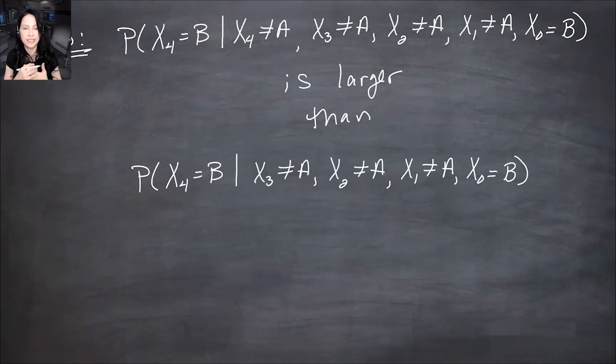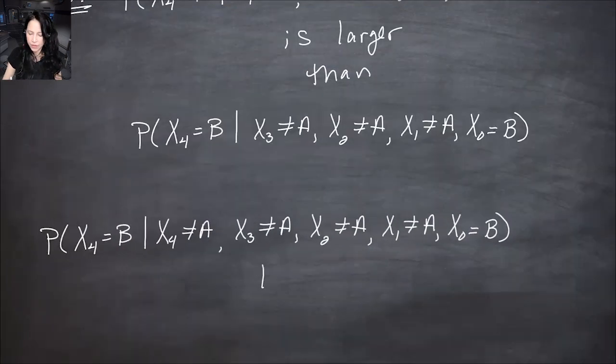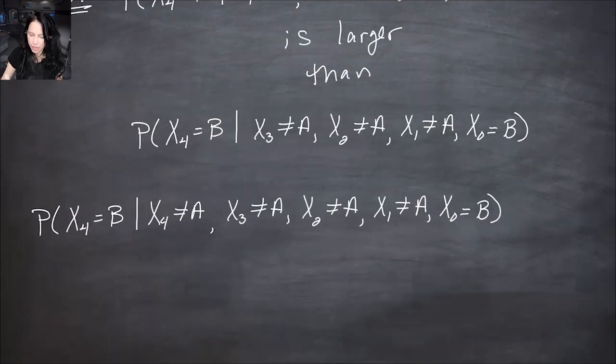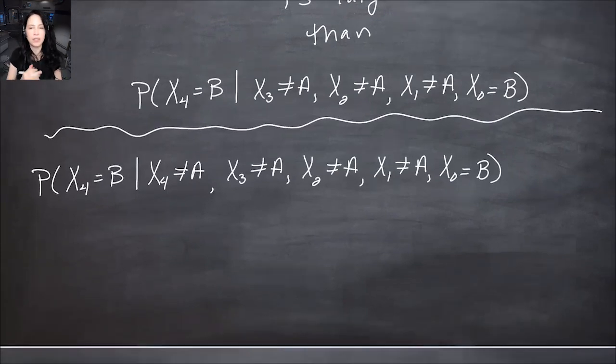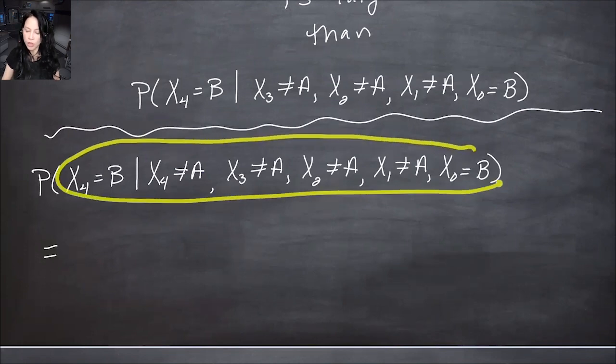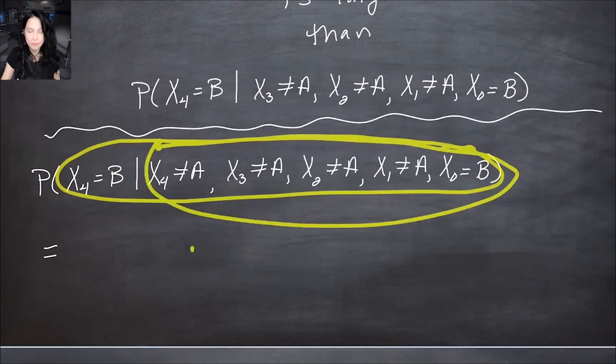Yeah, so intuition is good sometimes, but let's figure out how to do this. I would start this off the same way. I know the copy and paste really is hard for you taking notes. I try not to do it too much, but I'm going to run out of time here. So this is what I want to solve. I would write this using the definition of conditional probability, which is all of this intersected over the probability of all of this.